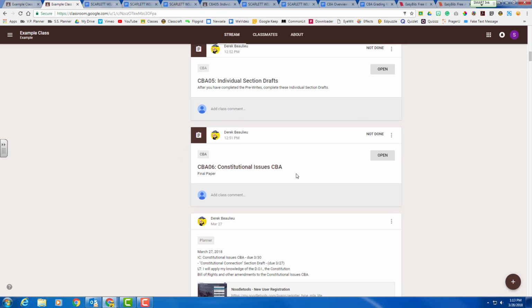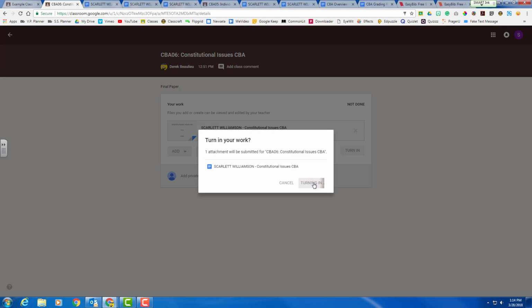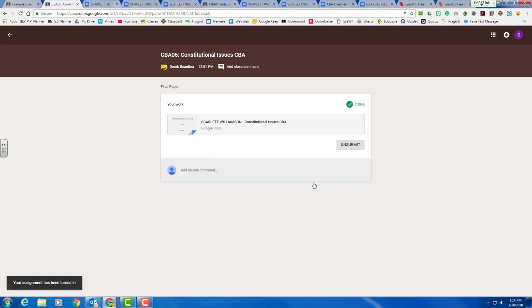in my CBA 06, and everything is exactly the way I want it, all that with the title page, the 7 sections all separated by different pages, all highlighted. I have my bibliography. Everything except for the titles are in Calibri 12. The titles are in Calibri 24 with boldface. And all I do is once I have all that done, I'm just going to click Turn In. And then voila. Guess what? At that point, I am completely done with my CBA.